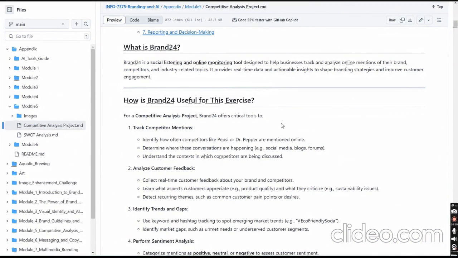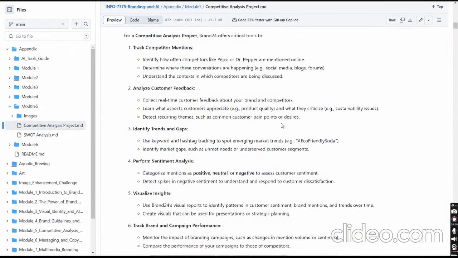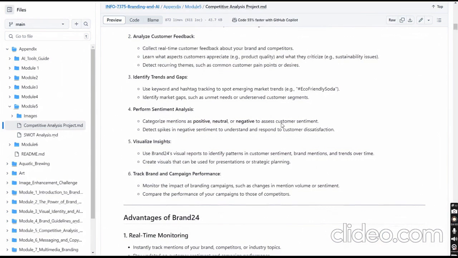And it uses AI algorithms to filter and prioritize relevant mentions, ensuring that the brand is focusing on actionable data. So, this GitHub report gives you a whole brief of how Brand24 works and how you can use it for competitive analysis. And without any further ado, let's move on to how Brand24 works.